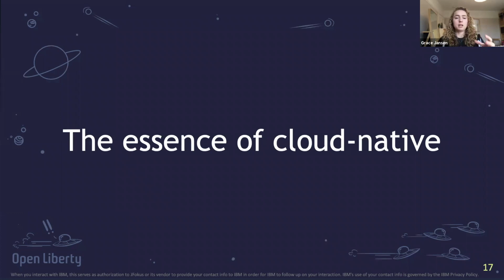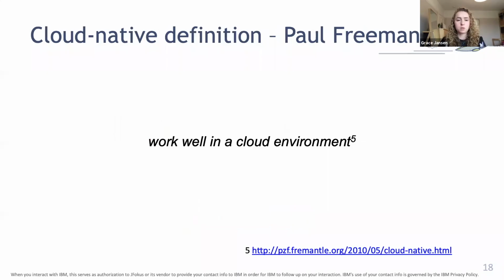So let's look back at trying to extract the essence of cloud native and what it really means. I found this definition by Paul Fremantle, which I thought was a really great definition. It doesn't focus on a technology. It doesn't focus on advertising or promoting a particular architectural style. It just says cloud native applications should work well in a cloud environment. Yeah, they should. That's exactly what they should do.